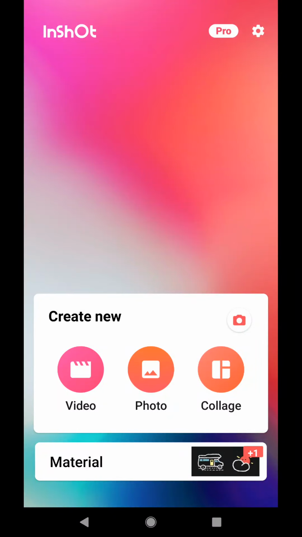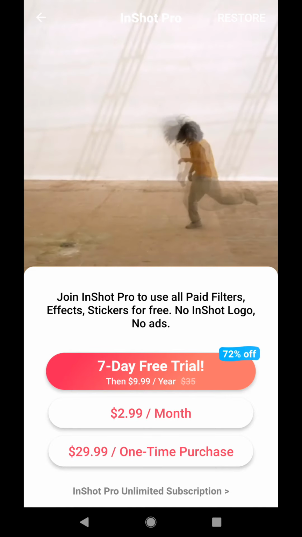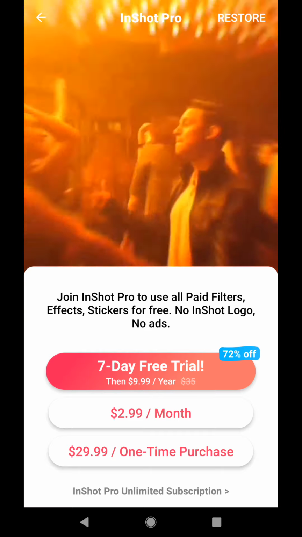And today I want to show you how to create a thumbnail for your YouTube video. Very easy to do on your phone and with this app called InShot. I use the free version. You can get the pro version. There are some benefits to it and it's affordable, but the free one has worked well.